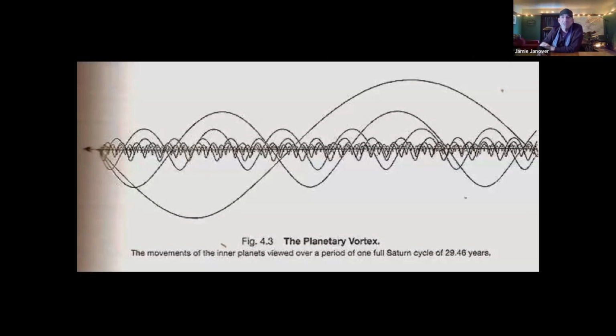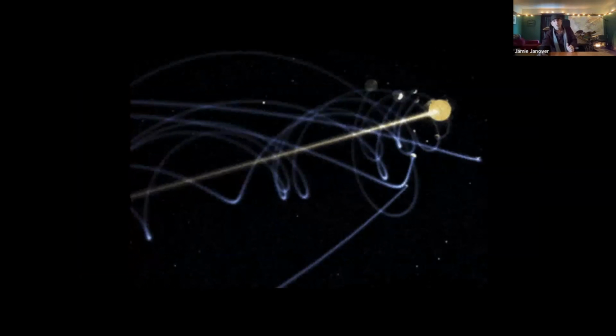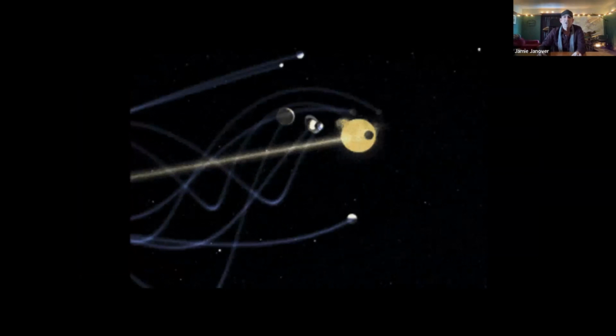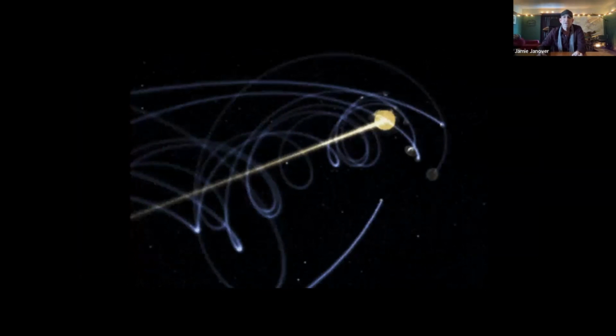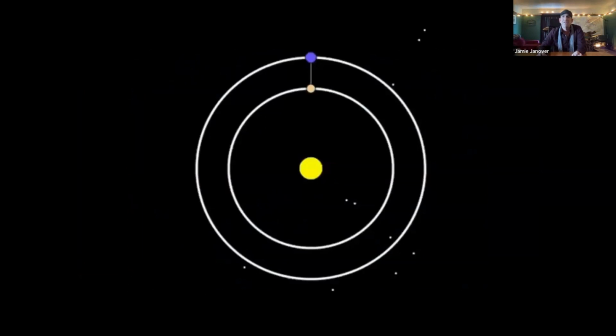People have taken that animation and then improved upon it, but it's basically showing that the sun is moving through the galaxy as the galaxy rotates. The planets are spiraling around the sun as it moves. So every planet is making a helical structure, and each planet is making a different size helical structure because they have different orbits. And so here's kind of a 2.0 version of that. And I'm very much looking forward to the next level of this where you can just play with this and zoom in and out. If it doesn't exist already, I'm surprised. I just haven't dug in to find it yet.